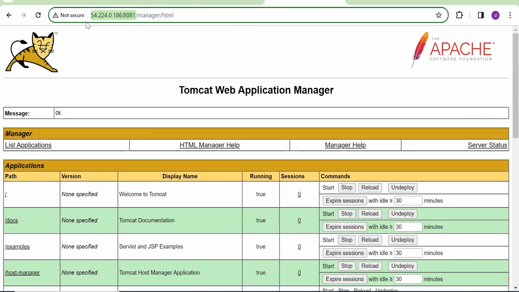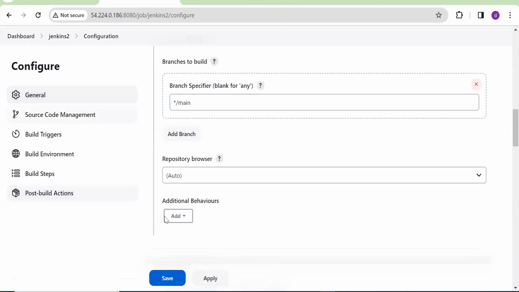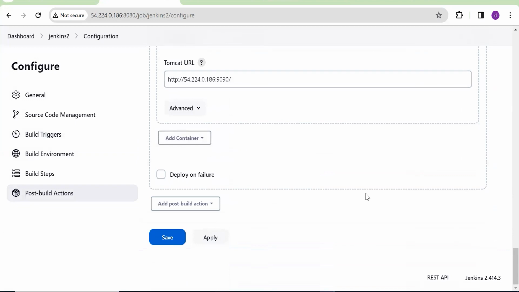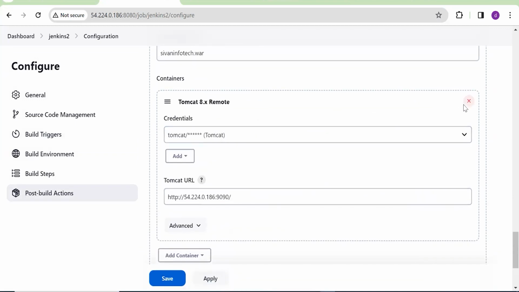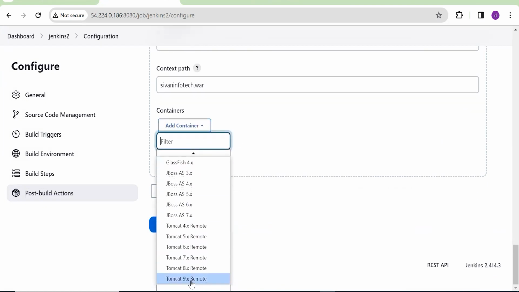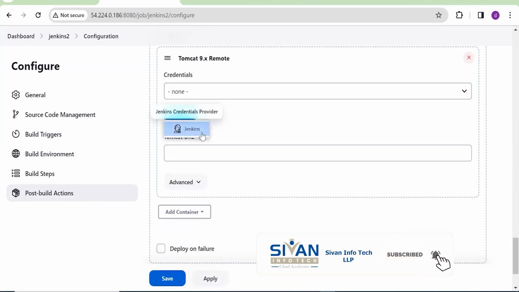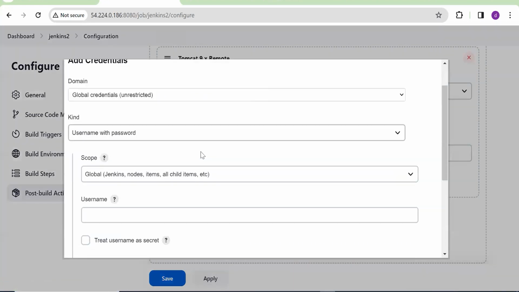We'll deploy the new application in this Tomcat server using Jenkins. We'll go to configure, in the post-build actions. We are using this one, Tomcat, so we need to add the credentials as well. We'll add the credentials, which will be different.